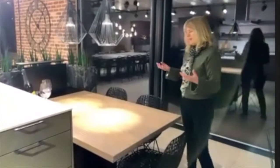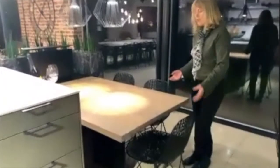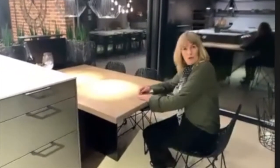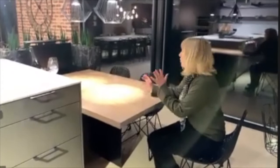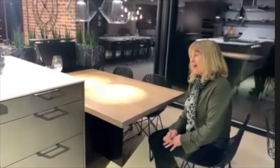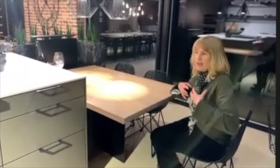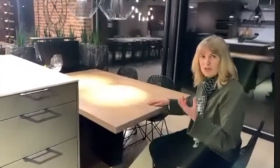But it's a really inclusive little space for 3 people. If you just wanted to sit down, maybe have a chat with a chef, maybe look at a cookery book, or maybe you want to read a newspaper, or perhaps somebody's going to do a bit of homework, or even watch the television, you know, a bit of breakfast time TV. So creating spaces like this creates little intimate pools in what could otherwise be quite a vast space.